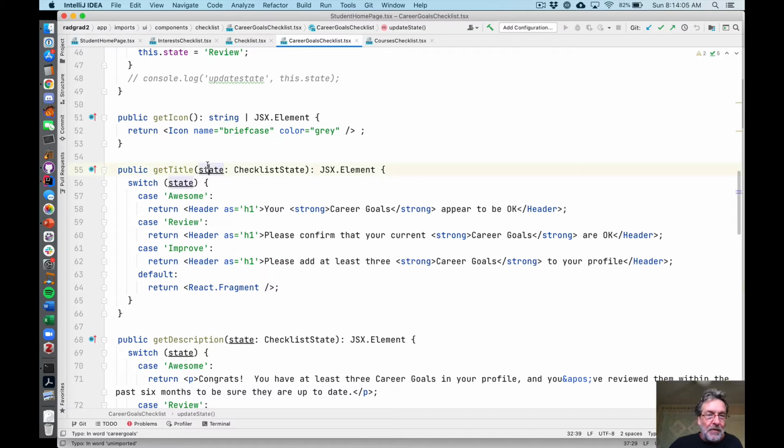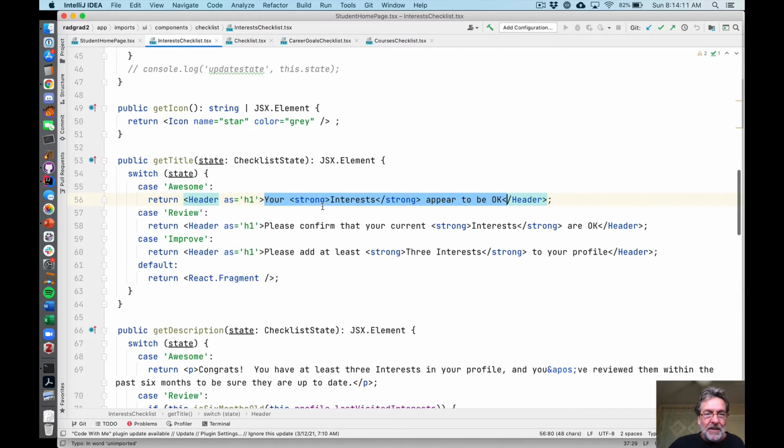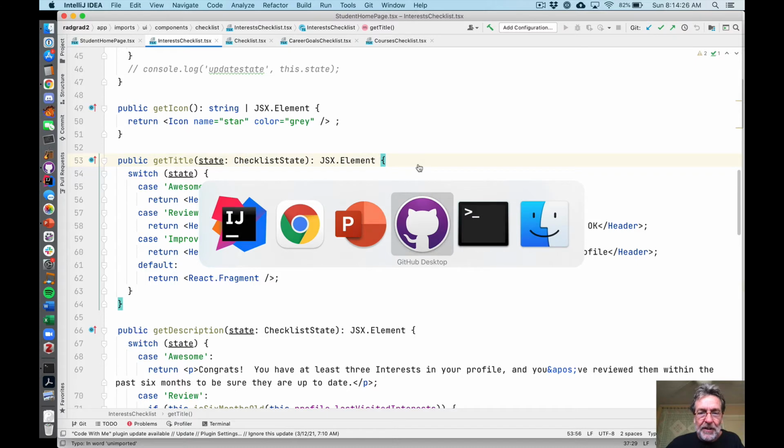If you compare this with this, you can see they're identical except for the actual string that appears inside this header component. So that's crazy. So, how do we fix that, right? Well, here's how I fixed it. Okay, you can kind of think to yourself, how might I fix it?